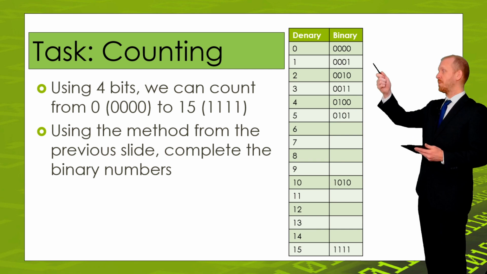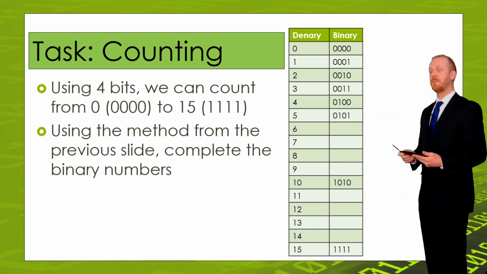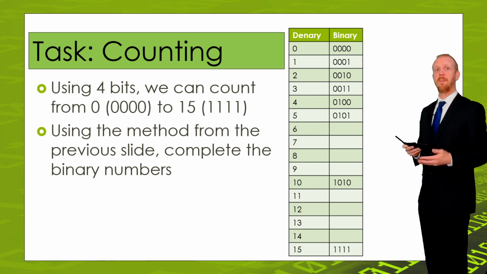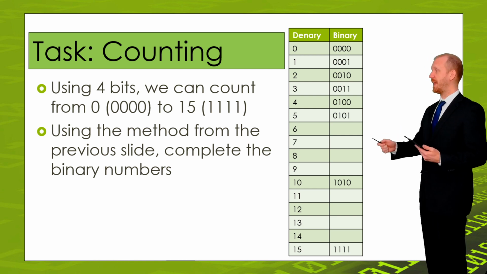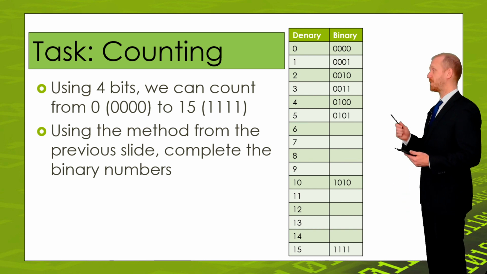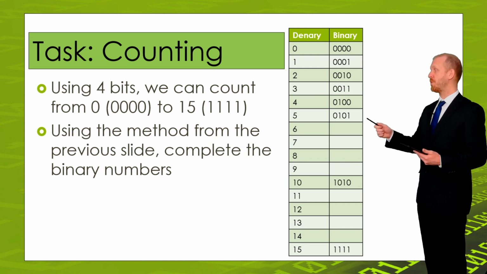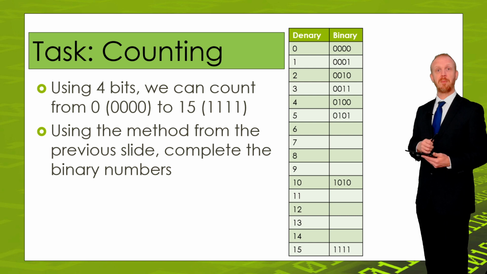So a task for you to attempt is this. In this table, I've done the 5 that we just did on the other page, and I've left some blank up to 15. 15 is the biggest number we can represent with 4 bits, with 4 binary digits, and that's 1111. So I want you to fill in the remainder of this table with what the binary would be. Start at 5 here, 0101, and follow those rules. Try to increase the rightmost digit. If you can, increase it and keep the rest the same. If you can't, reset it to 0, move on to the next digit, and then repeat.